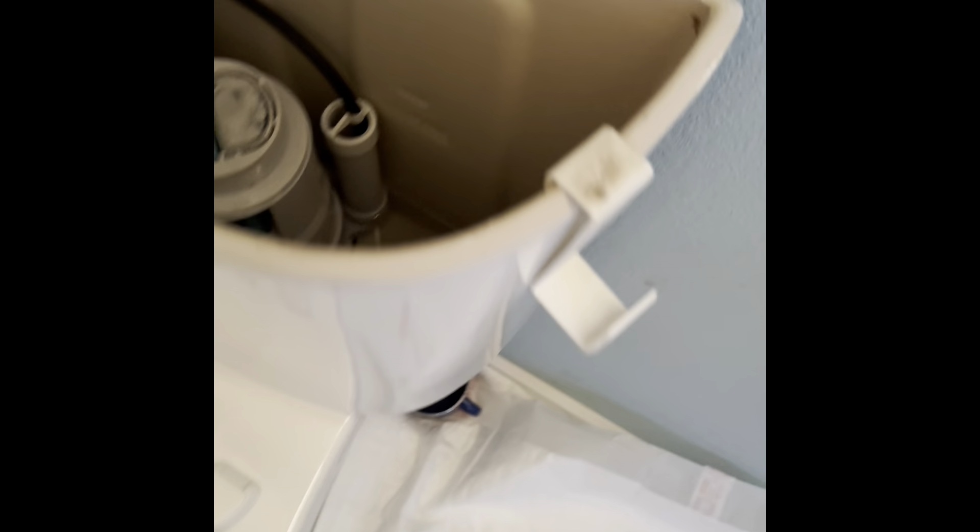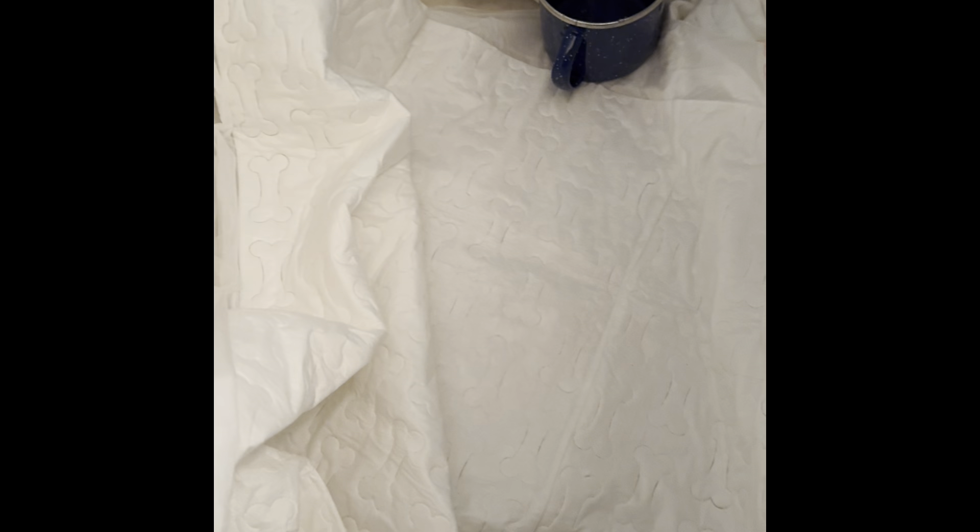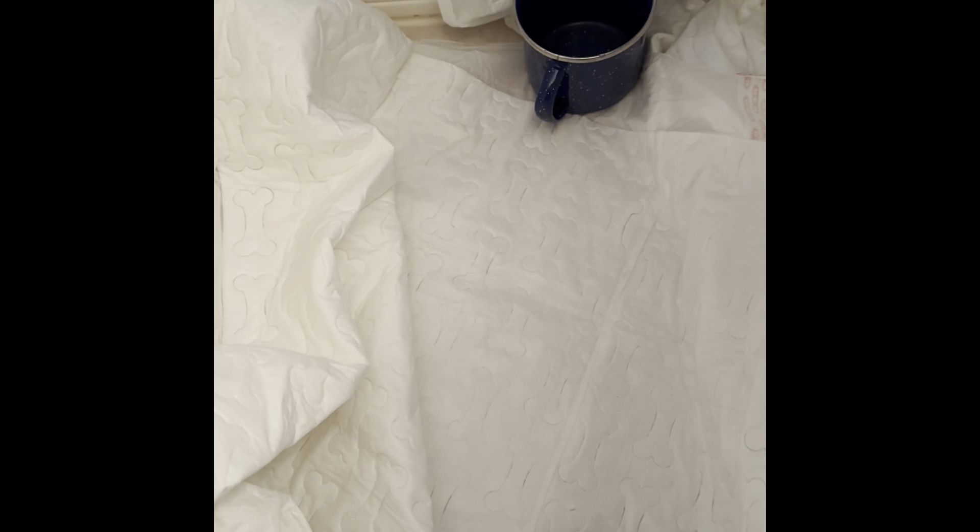What I've done to help protect from what's going to happen once I unscrew these — some of the water is going to come out — I put puppy pads down and cups under where I hope most of the water will spill. I could have used towels, but this is cheaper and I don't have to clean them.